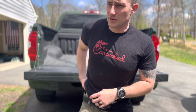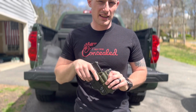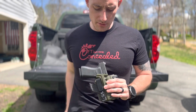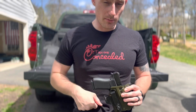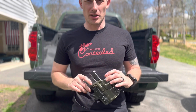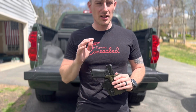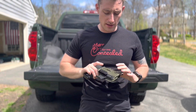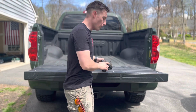So another thing about this holster is that it snaps in and out. I don't get that from some holsters. Some holster retention is based on snugness, I guess is the word. But this one literally snaps in and out, okay? And for me, that's kind of like peace of mind. When I'm putting my holster in and I hear that click, I know that I have good retention and I'm not having to worry about whether I'm seated well or something stuck in my holster and not all the way in, like a t-shirt or a brass case. Anything could happen. The point is I know that this holster is all the way in there and that trigger guard is covered. So again, I am all for Tier 1 Concealed.